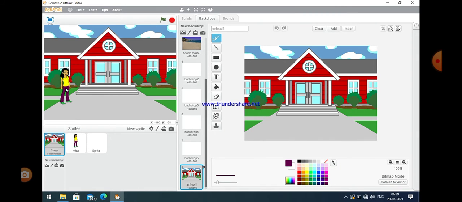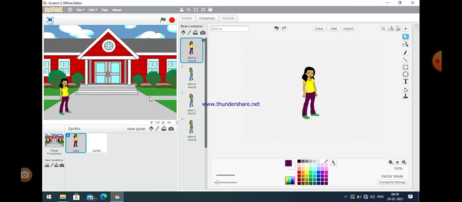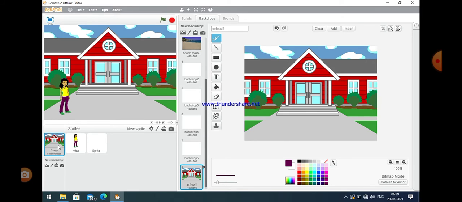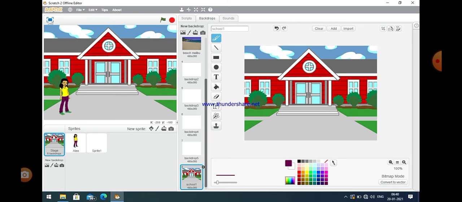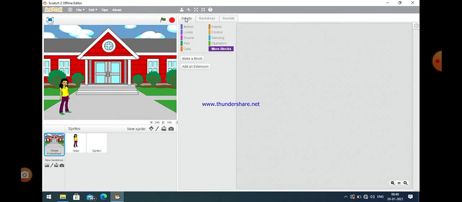Now the background is changed, you can easily see here. So basically you can change the background or stage. Background is also called the stage, using four different available options. Clear? Okay.